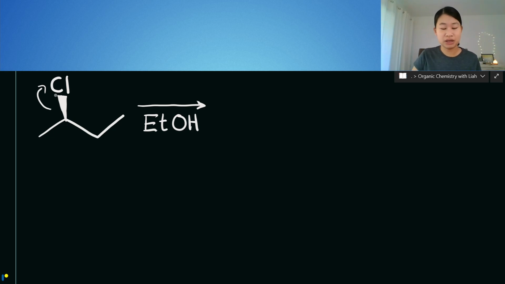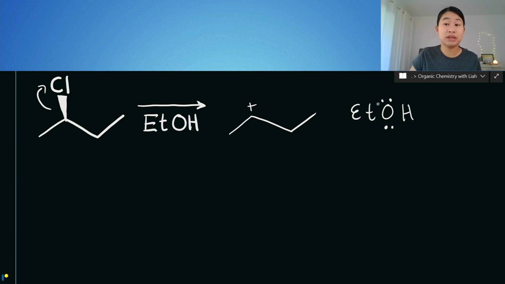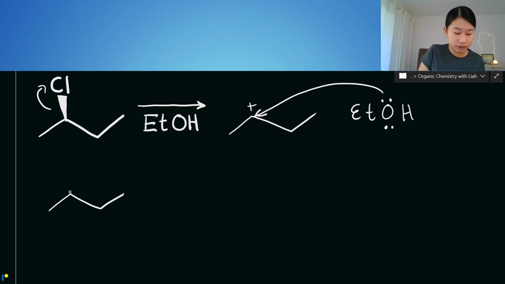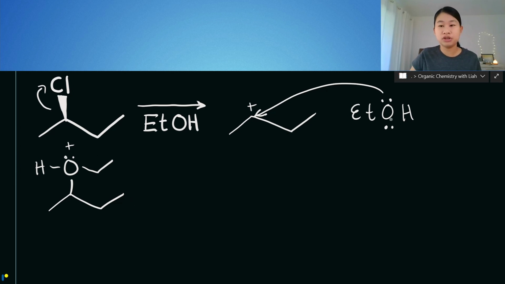Okay, so first step is going to be that the leaving group leaves, which is going to give us this carbocation. So we're going to have that positive charge right here. The next step of this reaction is going to be the nucleophilic attack. So the nucleophilic atom specifically will be oxygen. It's going to bind to the carbon here, and we will get this result because oxygen itself is bonded to the ethyl group here and the hydrogen. Now, those two lone pairs are left over, and so oxygen has a positive 1 charge here.